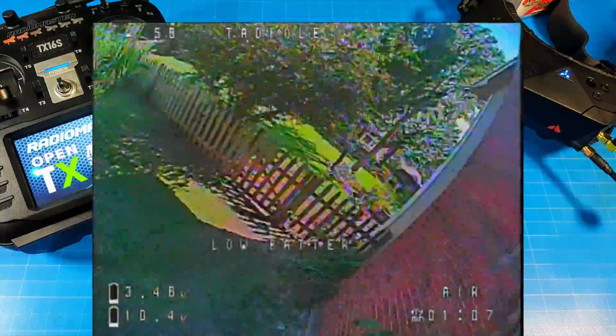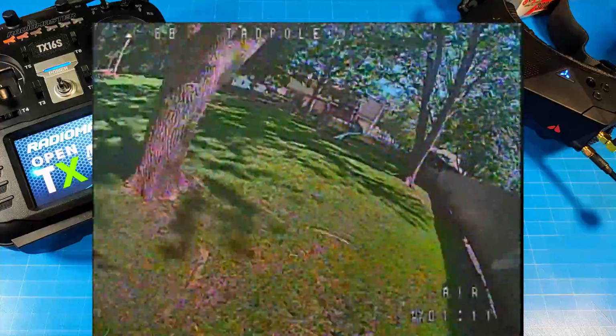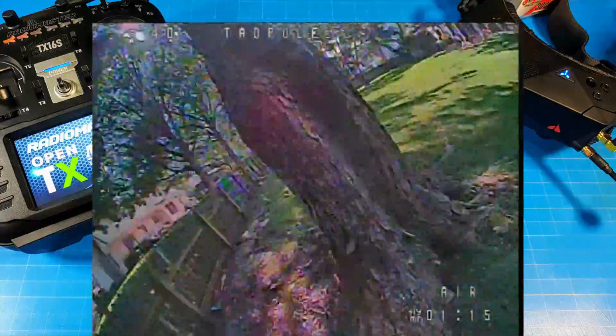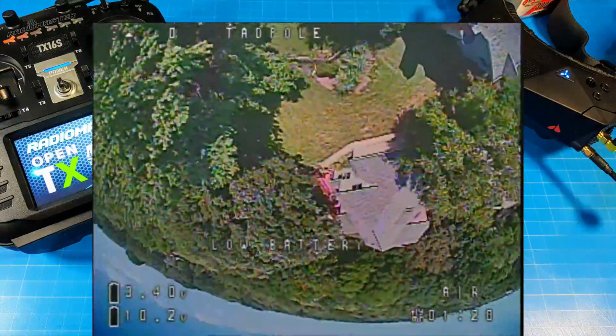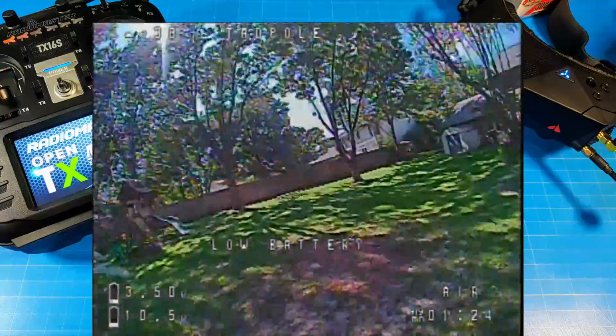And I also think that I might have been flying at a slightly higher camera angle, or I'm just flying with my eye line higher up into the camera line, because again, if you go back and watch that original Tadpole video, I'm flying faster in my opinion. So if you want to watch, you can come and correct me. I'll put a card in the top right hand corner of the screen and you can look at it.